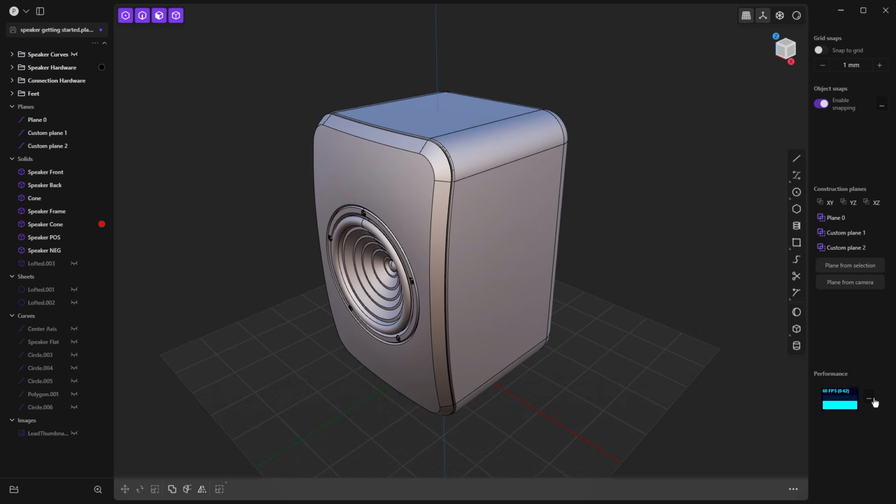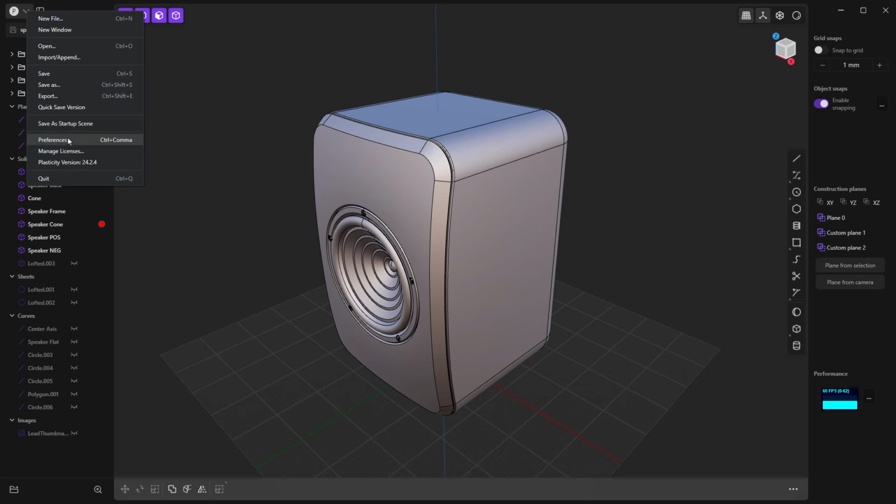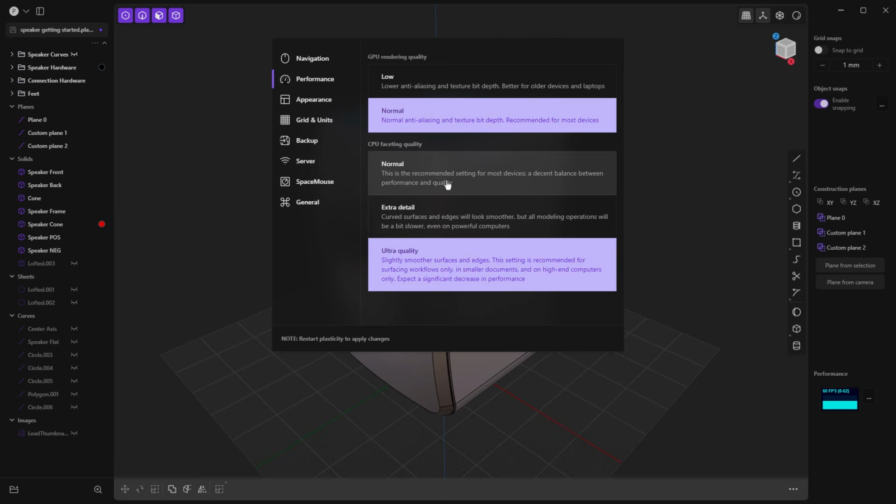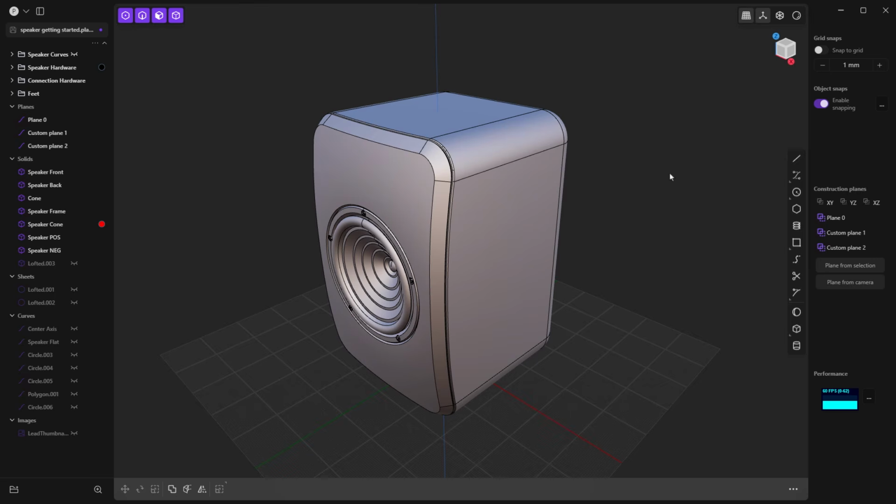Now, as we go down to the bottom, we've got this performance section. One thing you'll notice with the performance section is that you probably aren't going to pay close attention to it. If you happen to notice a performance issue, if things seem to be lagging, if you have a huge number of patterns or objects, you can always go to your preferences into the performance section and you can turn down the faceting quality, which basically is going to make your objects not seem as smooth. You can also go to lower GPU rendering quality and see if that helps out your performance. But for the most part, it's just going to be something that's there. And unless you have a problem, you're probably not even going to bother with it.